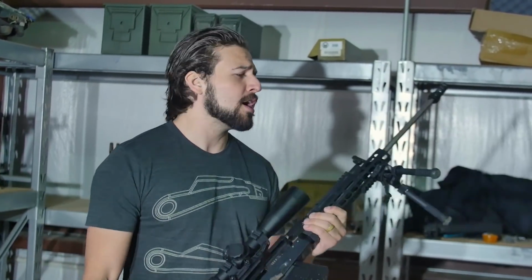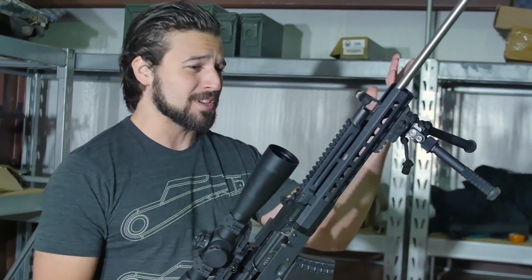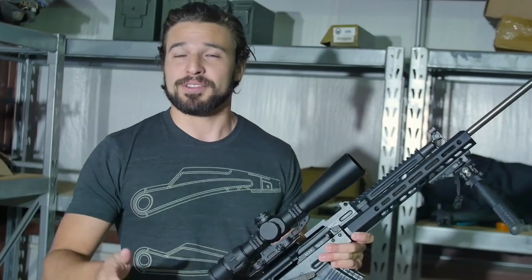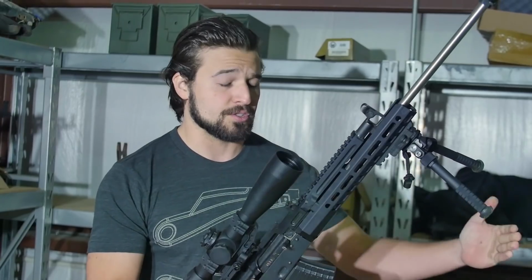Before we go out there, I really want to take a moment to thank Dave at Recondo for allowing us to use this range. It was really last minute. I hit him up and said, hey, I've got this experimental prototype AK. He's not even an AK guy. I want to stretch out to 800 yards. And he dropped everything. A couple days later, we went out to his place and shot it at 800 yards, and you guys are seeing that footage now. I just wanted to go on record thanking Dave very much for letting us use his range. So without further ado, here's the shooting day.